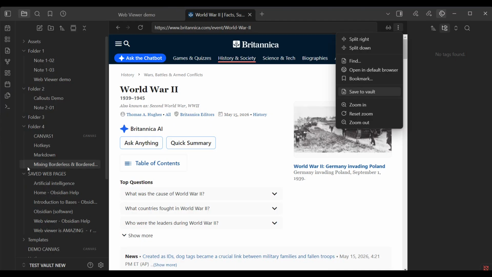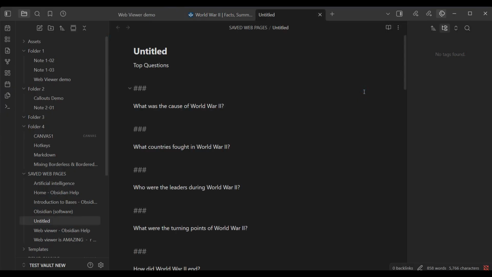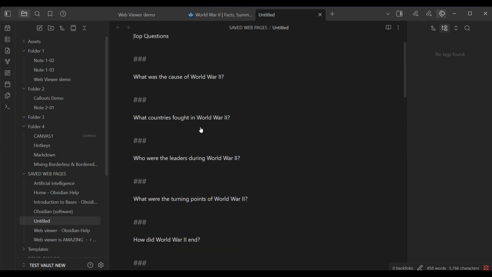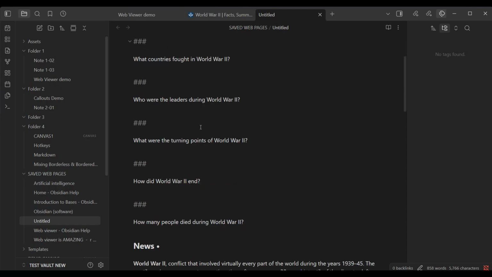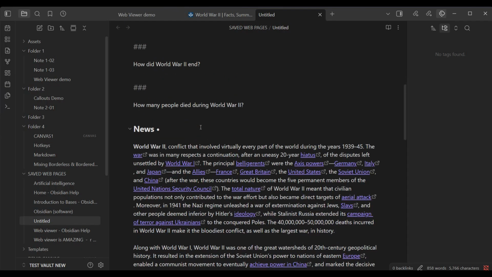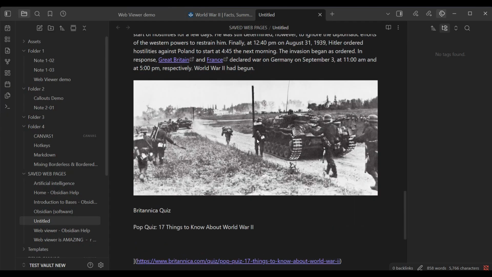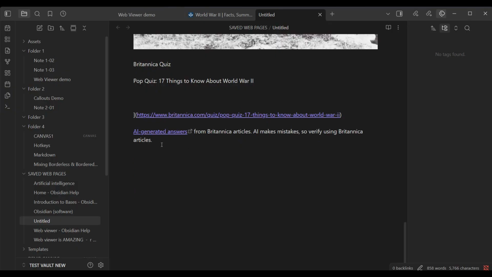I called it Saved Web Pages. I already have some web pages saved here. And remember, we set that up in the web viewer settings when we configured it. All right, so I'm going to click on that now. It's untitled. It's a note. And here it is here, untitled. And here's what it did to it. Basically, this is how it looks in Reader View. Not exactly, but pretty much the same. So it strips out a lot of the clutter and gives you the important content. And as I said, images are preserved, which is a really, really good thing. So are links, as you can see.